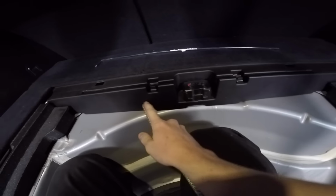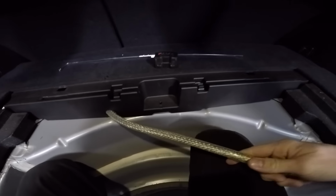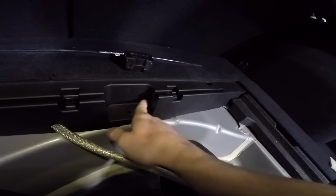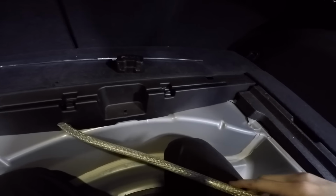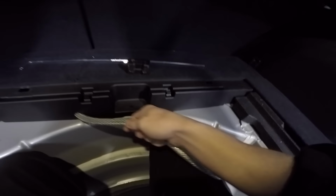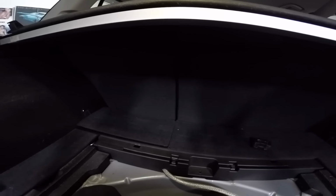So what I'm going to do instead is get the right angle drill, drill a similar hole in the side of here for the wire to come out of, and then there'll be two more holes here for the 4 gauge and the 8 gauge to go into. The 4 gauge will go along inside and around to the amplifier, and the 8 gauge will pop out of probably here somewhere and go to the inverter. So I wonder if I'll be able to shovel this back in here. I don't know, might be easier with the back seats folded forward.